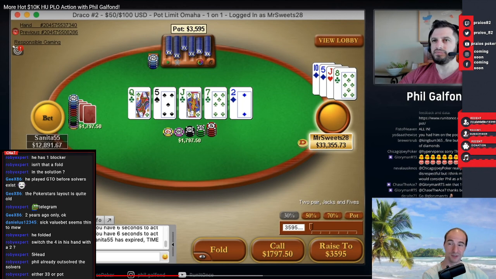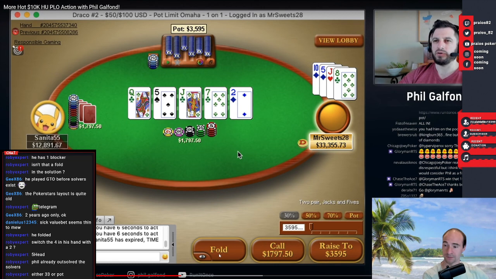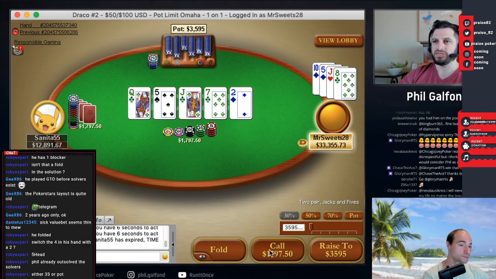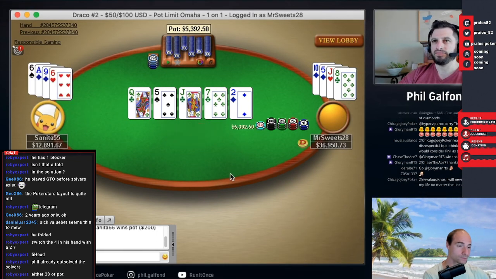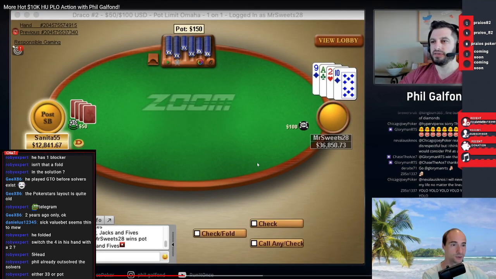Blocking a flush a bit, showed weakness to streets. Yeah, has a bluff catcher, but it's good enough. Hard call to make, but probably correct. Blocking the 8 of clubs and being pretty high in my range. So it is just a call. He's got the air ball. Ooh, Phil is correct again.